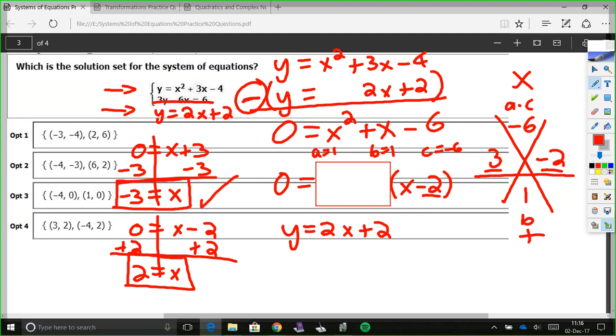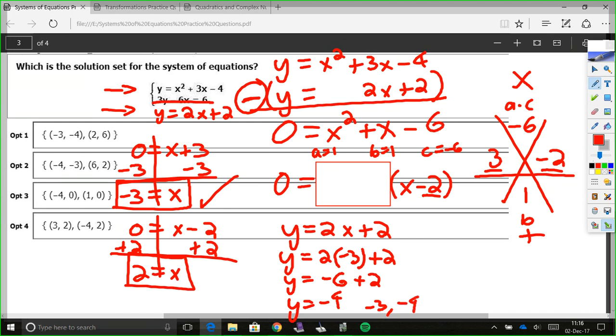Let's start with this negative 3. Let's plug that in first. We'll have y equals 2 times negative 3 plus 2, which would be y equals negative 6 plus 2, which means y equals negative 4. So that means one of the answers is, when x is negative 3, y is negative 4. Remember that's the x that I plugged in. This is the y value that I got out. So that's one answer. And that's probably enough because it's multiple choice. It's probably going to be answer A.